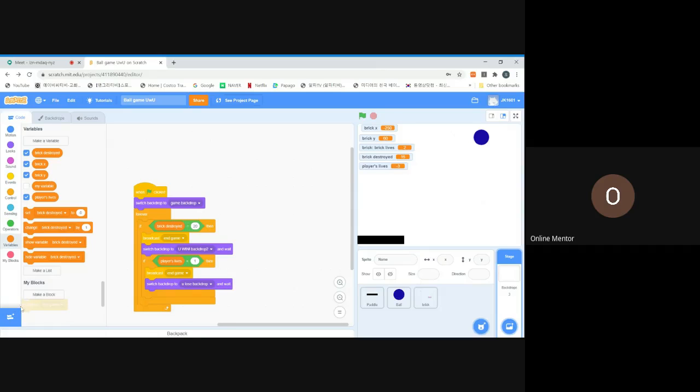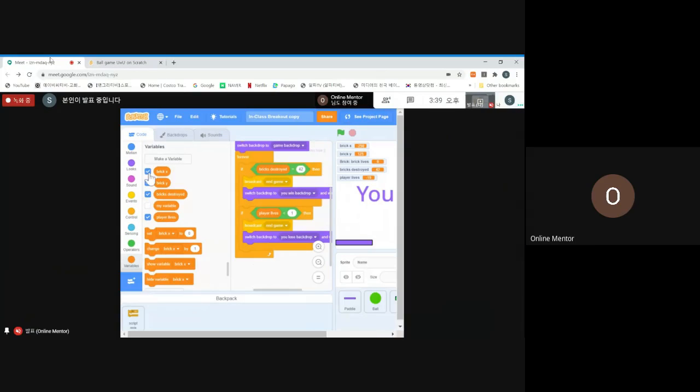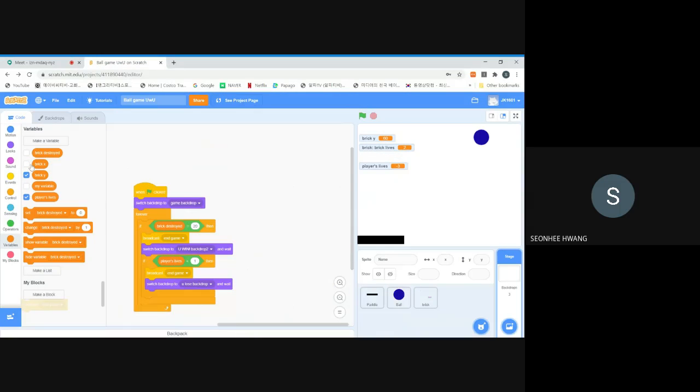Oh wait, let me just show you my code. Take a look at my screen. So see these? We want to uncheck them. Okay. But actually we want to keep bricks destroyed and we want to keep player lives.